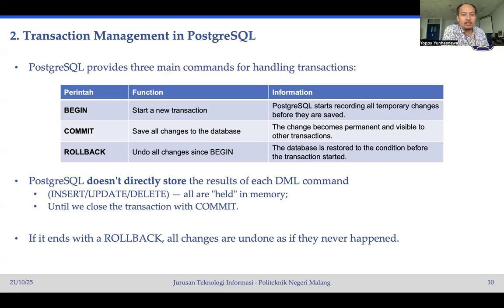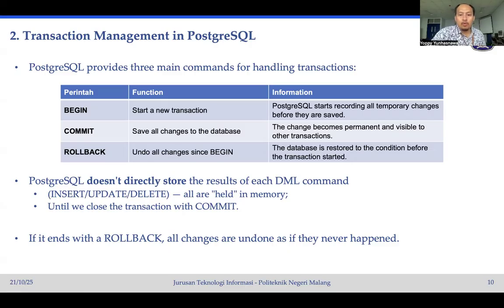Okay, so PostgreSQL doesn't directly store the results of its commands. This is another important thing that you have to understand. So students, whenever a transaction is called, before the transaction is committed, before you call COMMIT, the changes will be stored temporarily. It is not directly written into the database or into the storage.